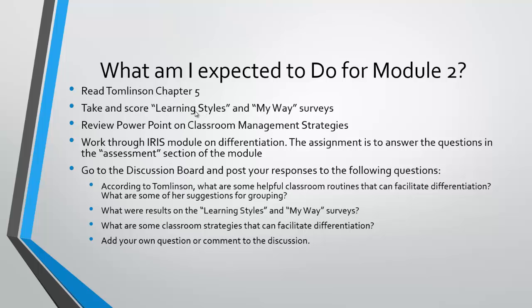The second items have to do with two surveys that are in the module. The first is a learning styles survey, which captures how students best take in information. The three most traditional ways that this is presented are kinesthetic, auditory, and visual. However, this particular survey looks at some additional ways in which students might prefer to learn. So you're expected to take that and score it, and then discuss that as a part of your discussion board post due later in the week on Sunday.